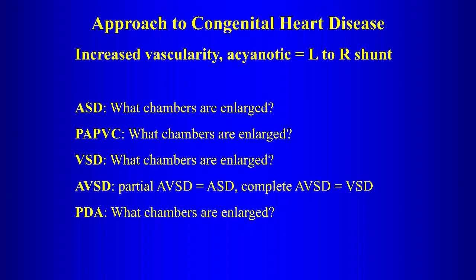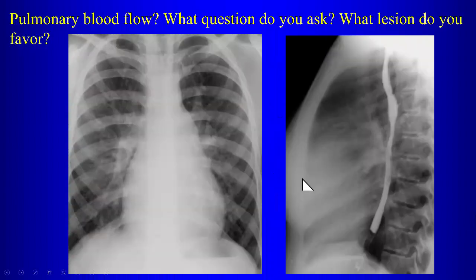The important point is the left atrium is something that you might be able to figure out on a chest radiograph. If the left atrium is not enlarged and you're in the category of left to right shunts, what should you be thinking about? ASD, right. So ASD is the left to right shunt that gives you right-sided enlargement, but you don't get left atrial enlargement with an atrial septal defect, okay?